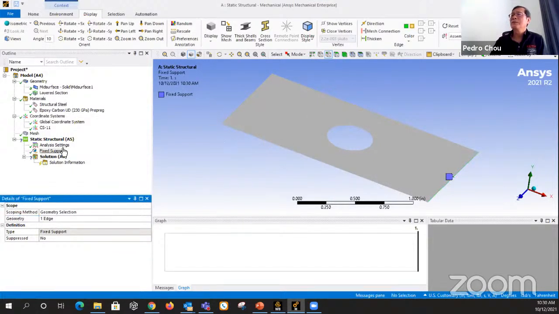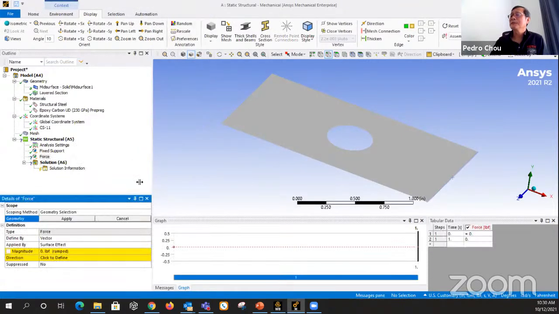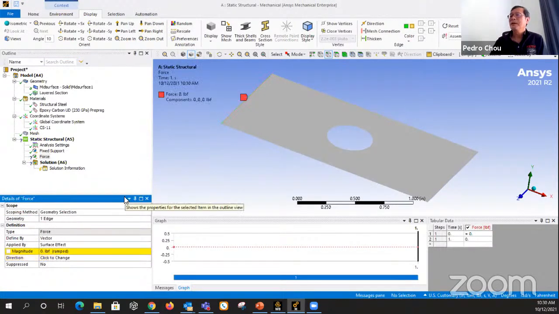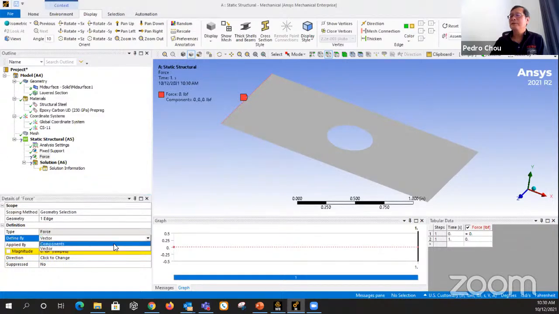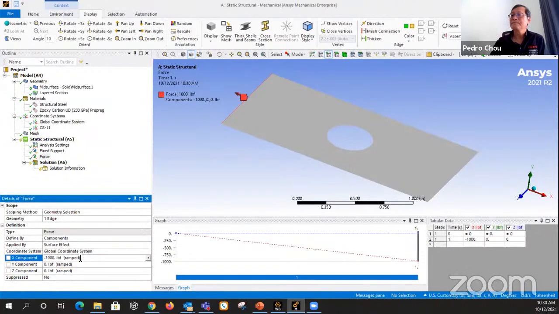Then I define a force in the x direction, minus 1000.